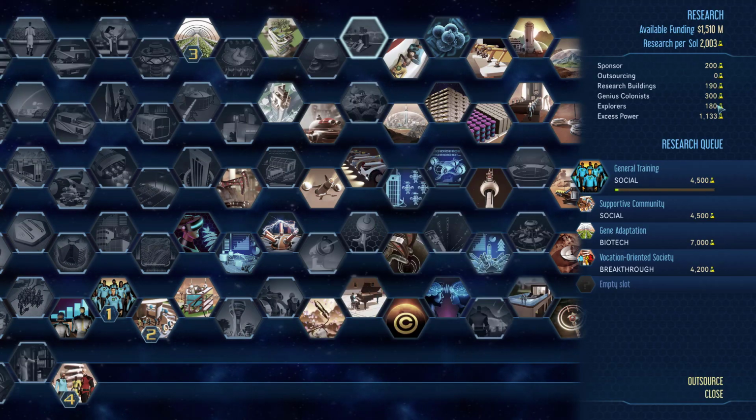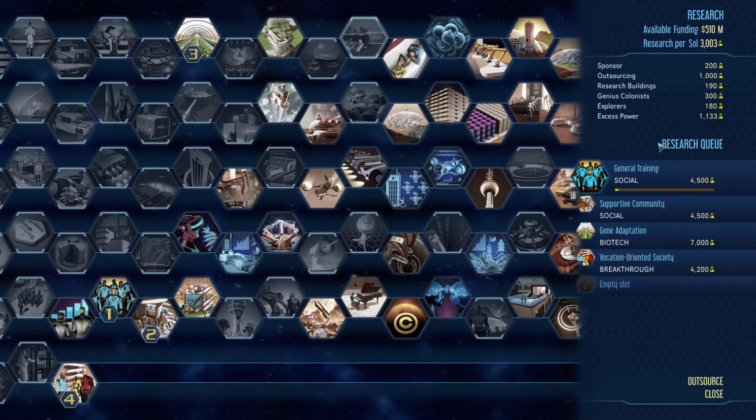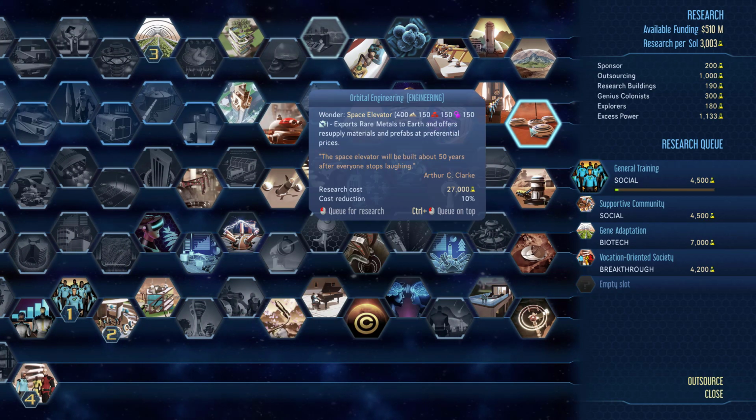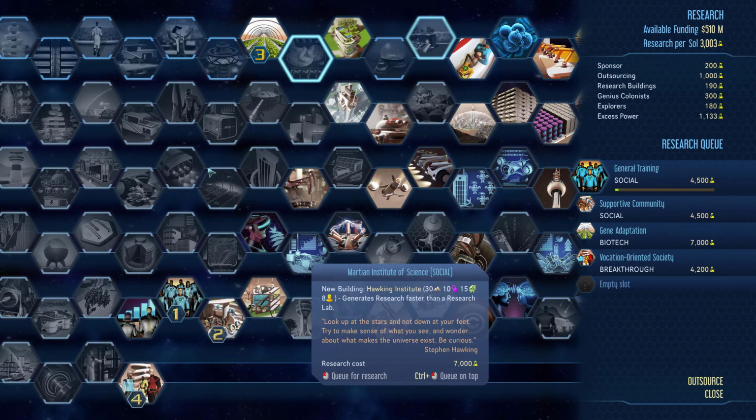We are 2,000 per soul. That's without the outsourcing. And we're going to outsource. Guys, we're over the hill. We're downhill all the way. No, that's not what I meant to say. We're doing well research-wise. Let's make sure we keep things queued up.